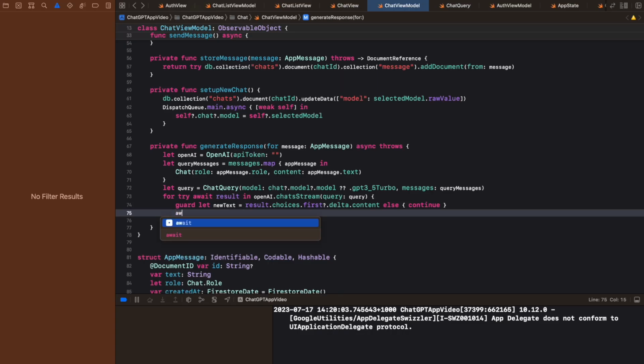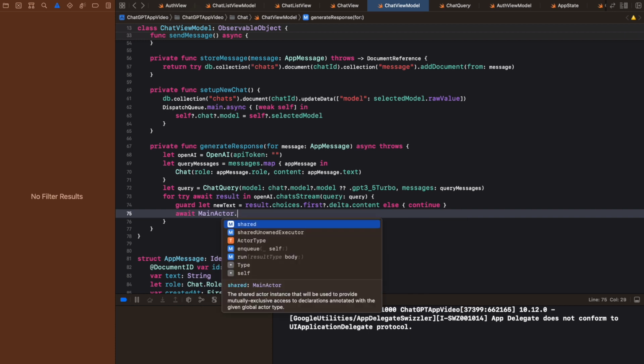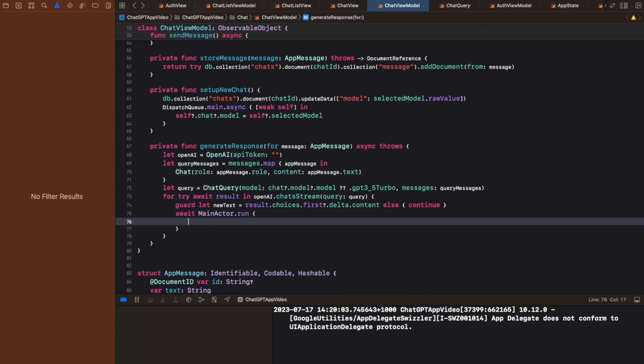If we've already got previous responses, we're going to pull the old message and just append the new message to that and save that back. So let's await MainActor.run so we can make sure that these UI changes are happening on the main thread. We'll check if the previous message was the user, and that means that the current message is a new message.